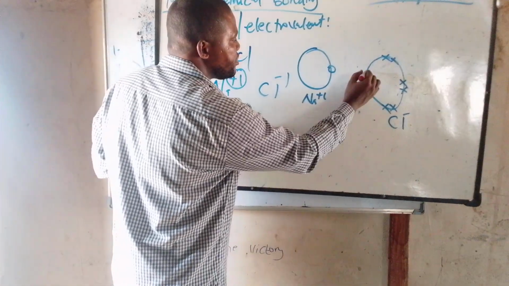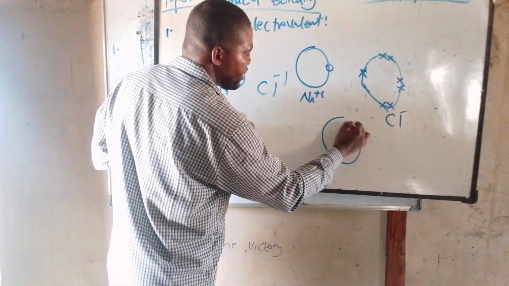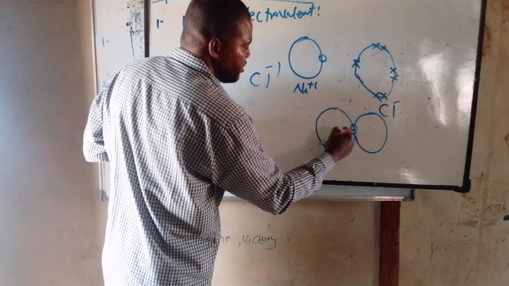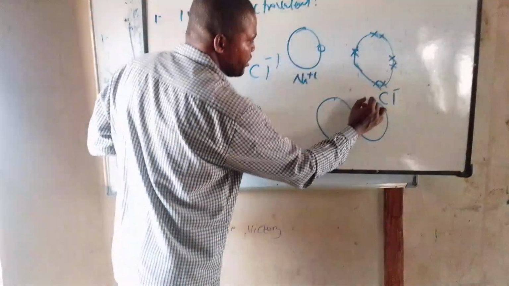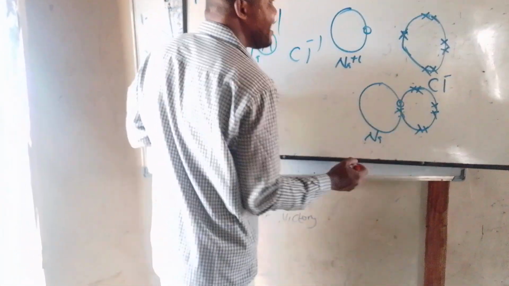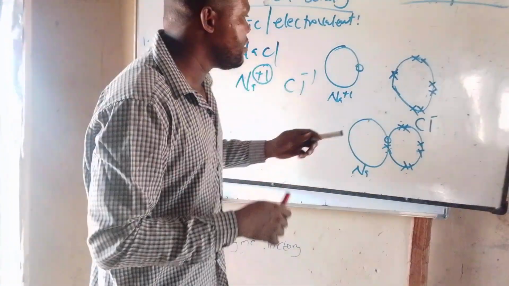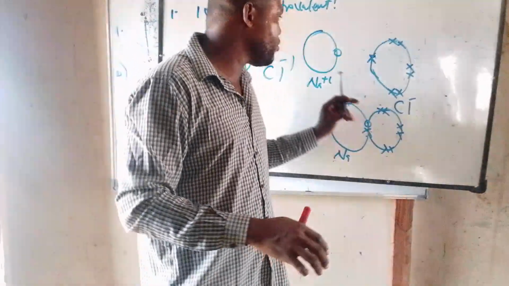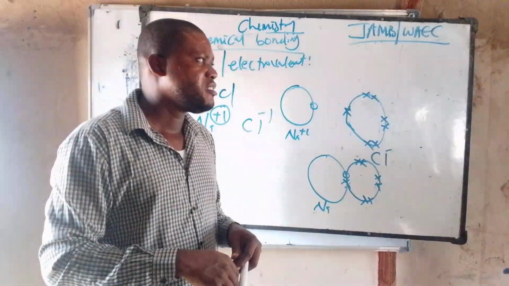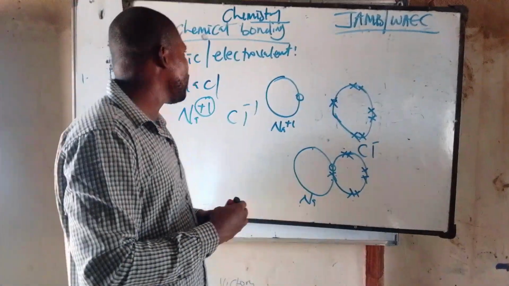If this should bond, it will not look like this. Look at how the bond will look. Here I have one. This is for Na. Then I have 1, 2, 3, 4, 5, 6, 7, 8. Now the idea of bonding is to make this one that is not complete become stable. It is only this sodium that will give it, that will provide for their bonding. That is all about ionic bond.